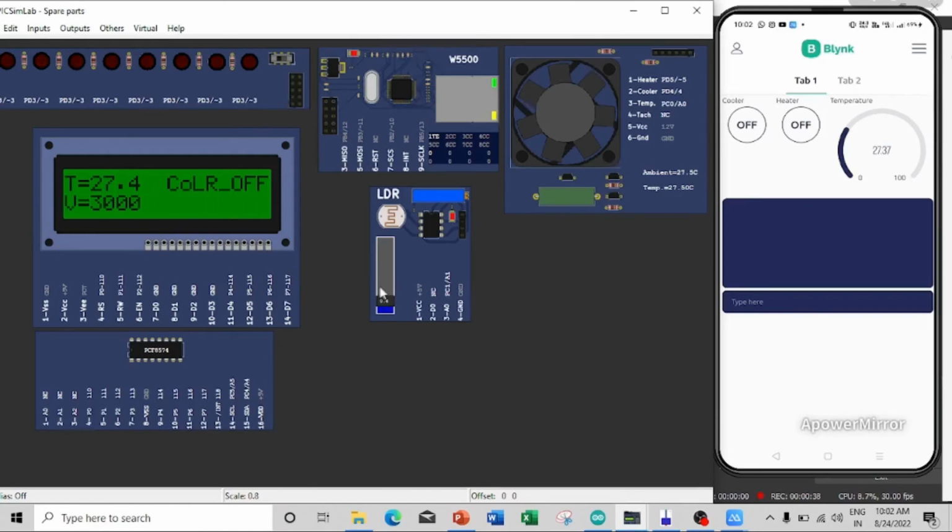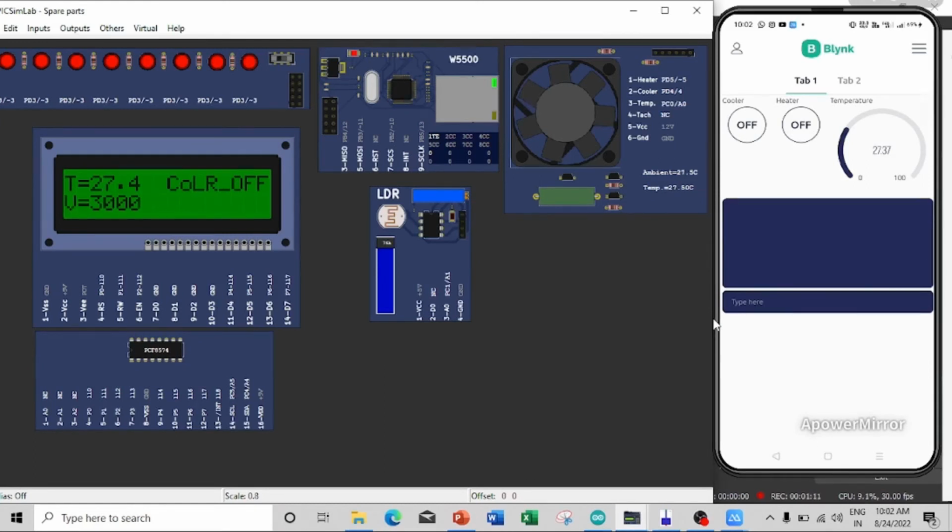The next part of our project is about temperature in a home, and as we can see, this is our Blynk IoT app which we are monitoring with our mobile. When I turn on the heater, the temperature should go up to 35 degrees Celsius. When the temperature is greater than 35 degrees Celsius, the heater should turn off, and we should get a notification on our mobile screen saying that the temperature is greater than 35 degrees Celsius, and the heater will turn off automatically.